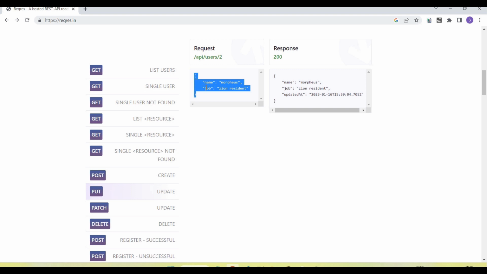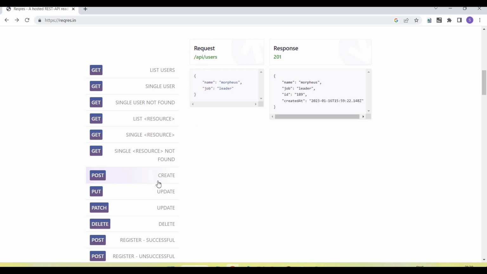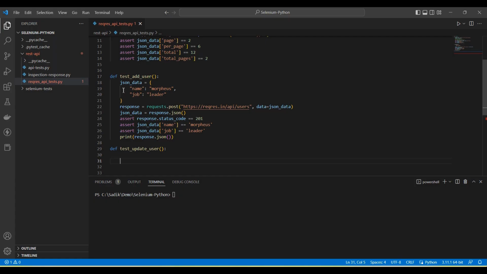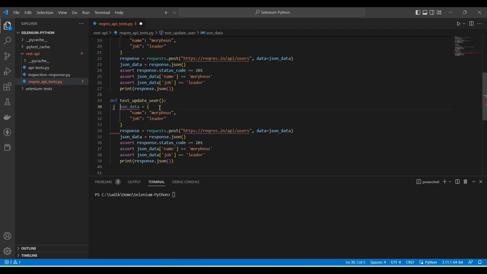This is exactly the same API as we have for create, but the only difference is its method type is put, and here we need to pass the user ID, and the same response we can get. So this complete data we can paste here. Okay, because both requests are the same, we only need to update put and then slash user ID. So the user ID is here, suppose I am passing 2.